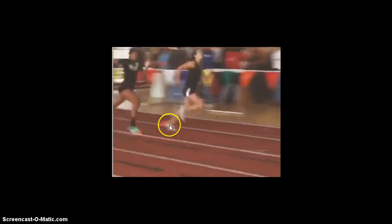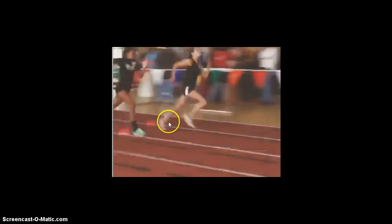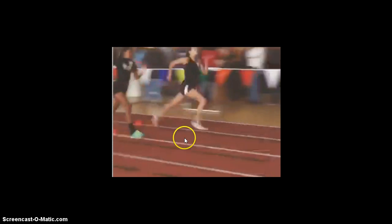If we could focus more on this rear foot coming up and coming up underneath the hips, bringing it in a motion like this, using the hamstring and the glute, rather than using the hip flexor, driving the knee forward. We don't want to do that. We want to bring the foot off the ground, up underneath, not leaving this foot behind like this. Toes are still on the ground. The rear foot should have been off the ground by now.